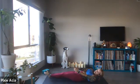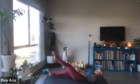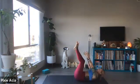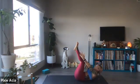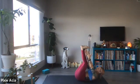Right leg is still floating. Inhale the left leg up, exhale the left leg down. Inhale the left leg up, and then take the right leg up. Reach everything up towards the sky. Lift your scapula off the mat. Flex the heels towards the ceiling. Lift, lift, lift.